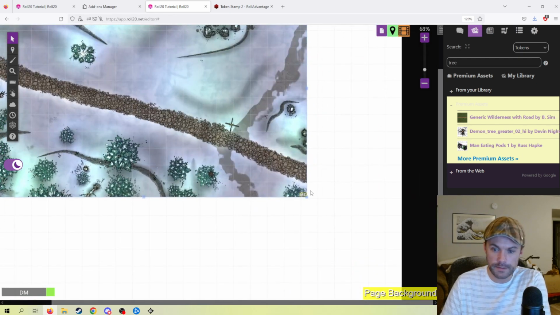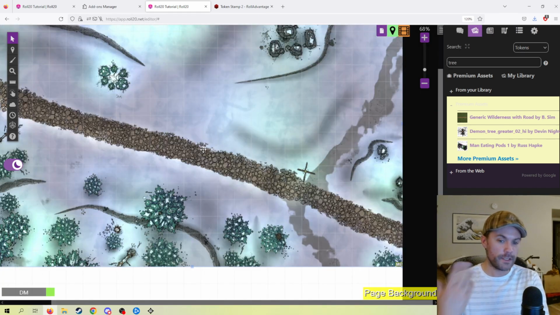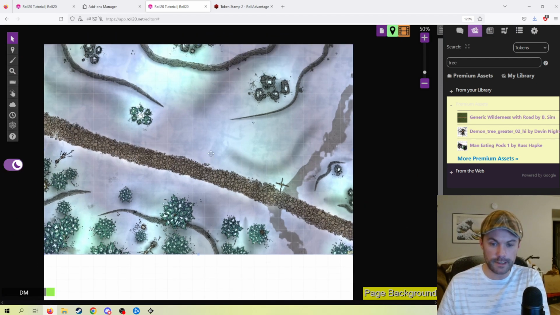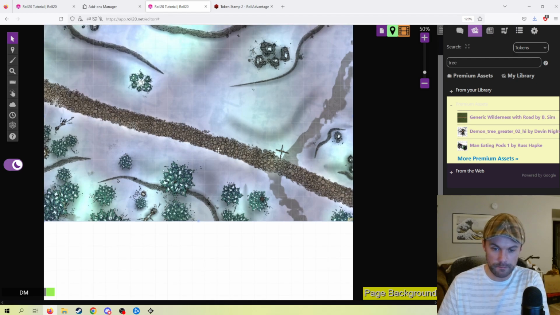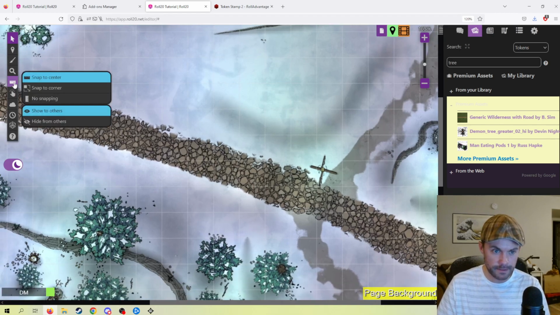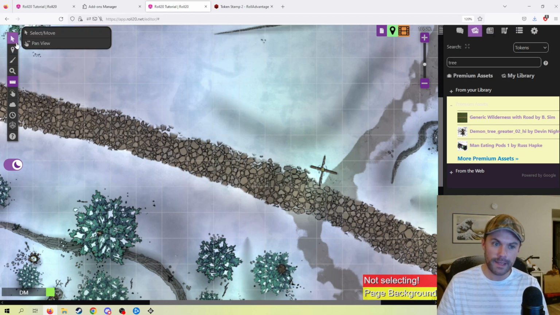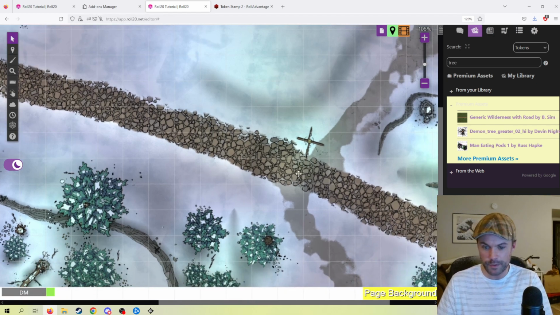And now since this does not have an existing grid and we're dealing with wilderness stuff, there's less of a strict need to adhere to some sort of scale. I'm not so concerned with making sure that this is the exact right scale. I'm just going to drag it until it fits and looks good. And I go, well, does this make sense that a road would be 5 to 10 feet wide? Yeah, that makes sense. I could make it bigger. This is probably good enough.